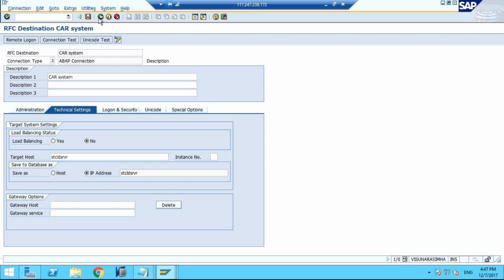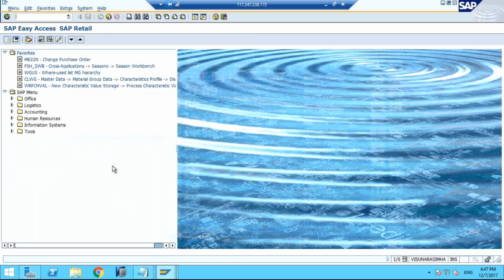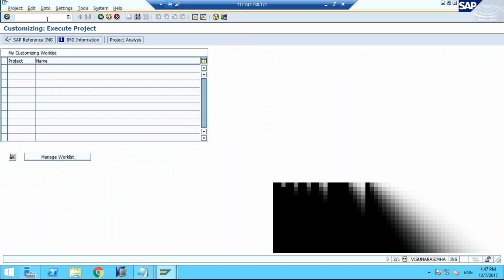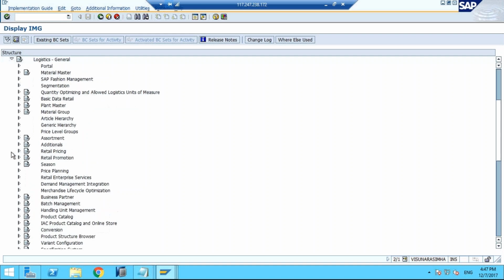Now go back to SPRO to configure the DDF part. So in SPRO, here you can see a path. It's here, Logistics General, and under that you can see Merchandise Lifecycle Optimization. Then you have to open Outbound.